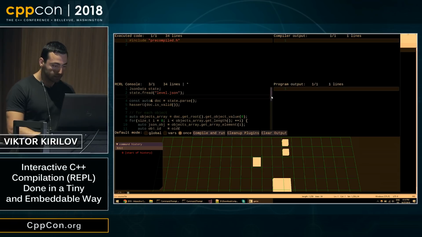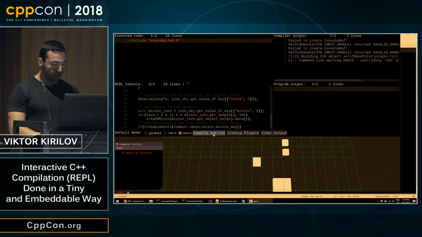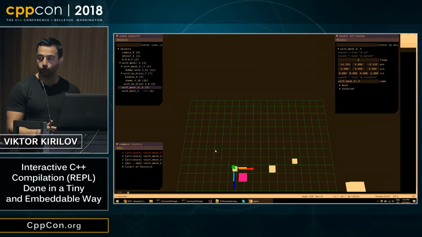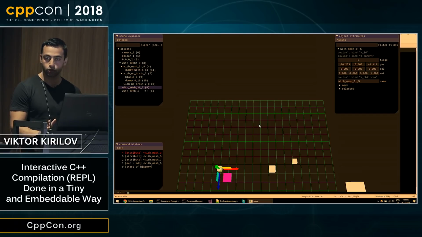Let's do that. And as we can see, it even deserialized the state of the editor. So I can actually undo in the history of the commands I previously made. So I can do absolutely anything with the entire system just because everything is so modular and exported through DLL interfaces. So this concludes the second demo.